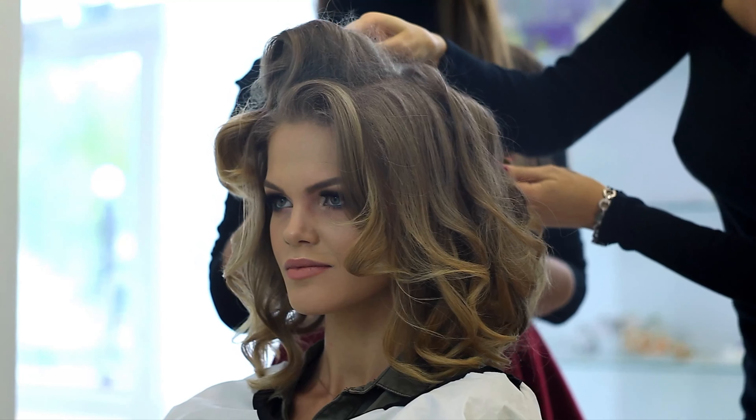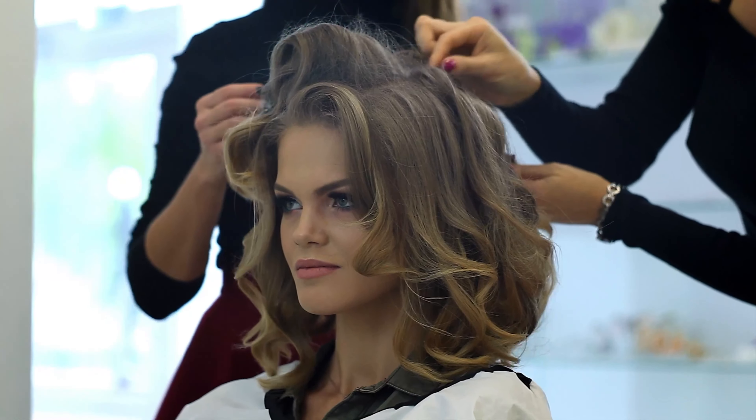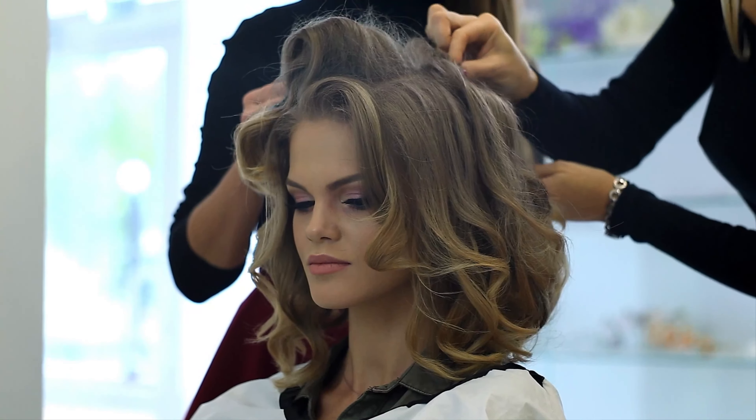It's essential to know the difference. A perm chemically alters straight and wavy hair to become curlier; likewise, a relaxer chemically alters curly hair to become straight. Since referring to both processes as perms is so common, you always want to make sure you know which method you're referring to. If you're going to a licensed hairstylist, make sure you're clear about how you want your hairstyle — curly or straight. From now on, I'll use the terms perm and relaxer correctly.